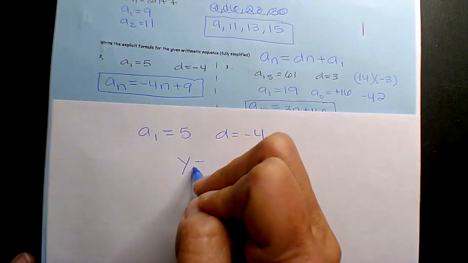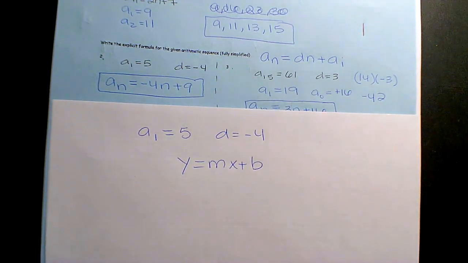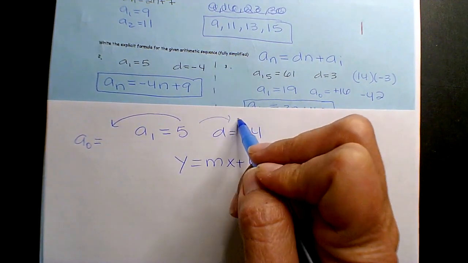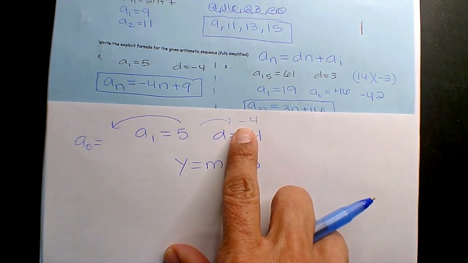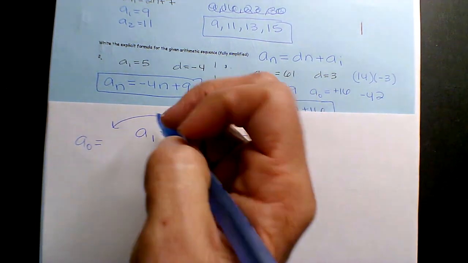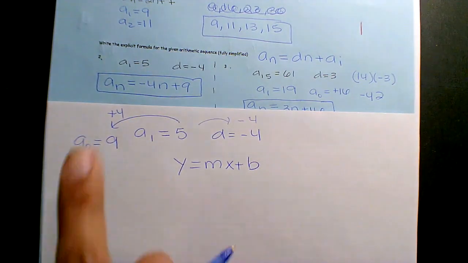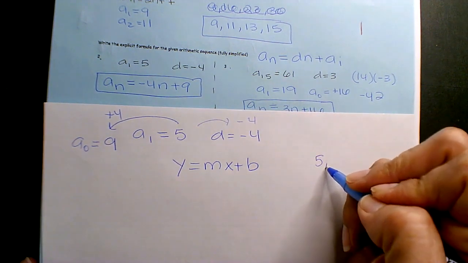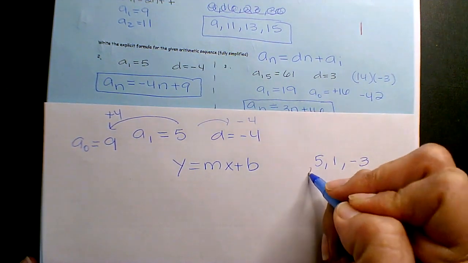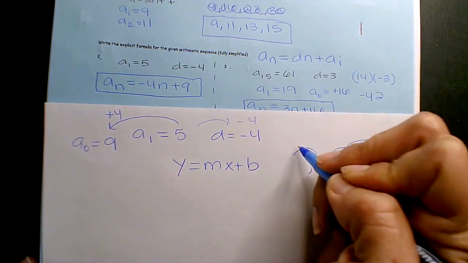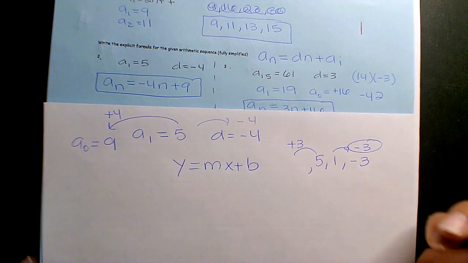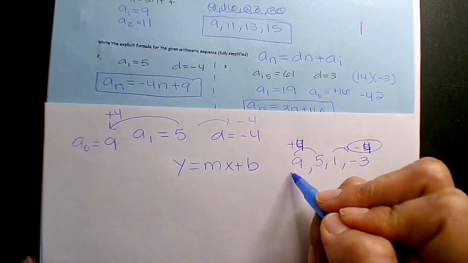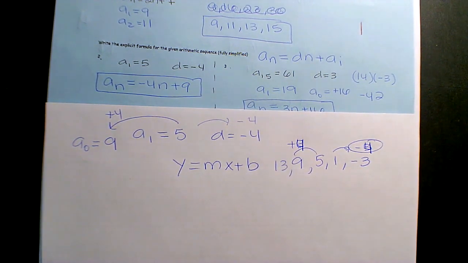right? If you guys wanted to use that y equals mx plus b, you just had to go 1 more term back. So if you're going minus 4 this way, what's the opposite of subtraction? Addition, so it's 9, and that's where that 9 comes from. Because if the sequence is 5, 1, -3, if it's going minus 4 in this direction, it's going plus 4 in this direction. So then that is 9, 13, right? You have to be able to go backwards.